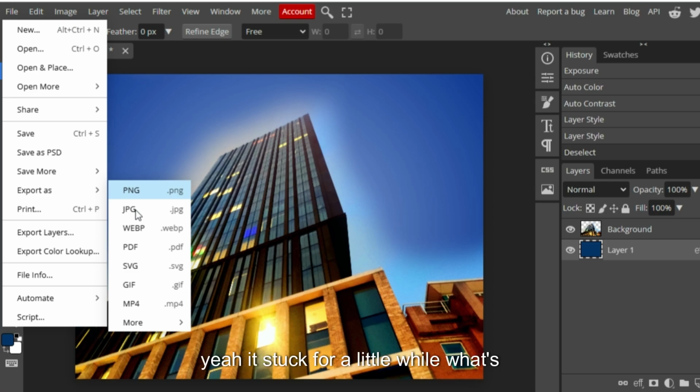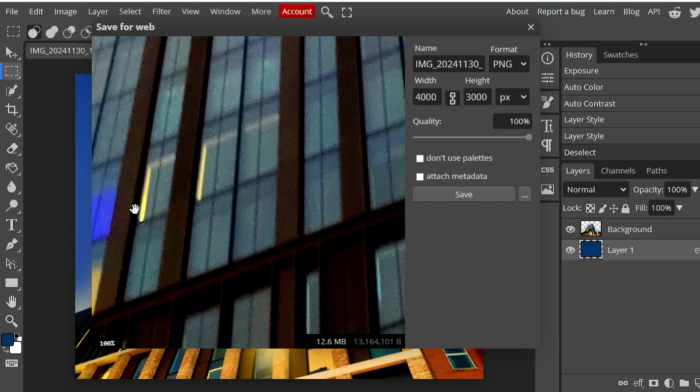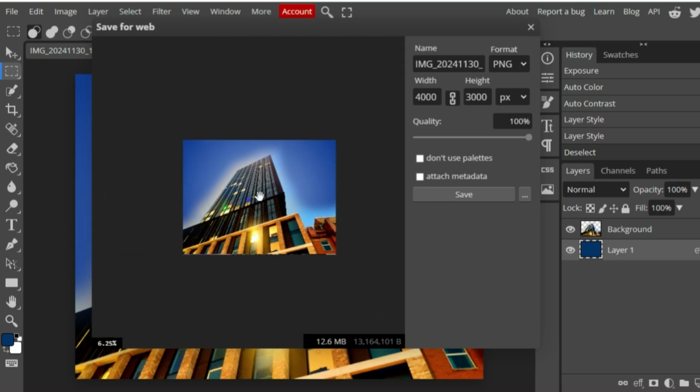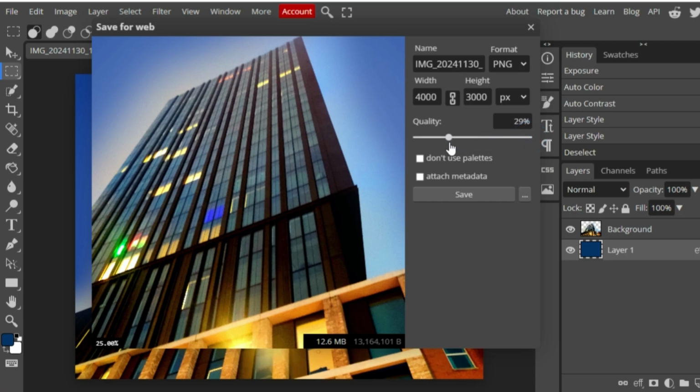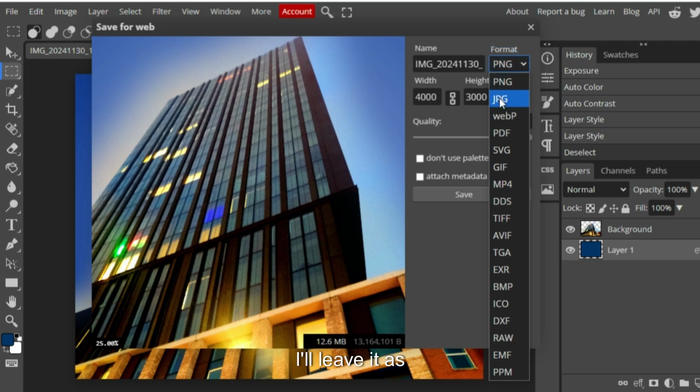It's stuck for a while, but what it's doing, because that image is so big, here you can see the image. It's not really the best of quality, but here you can change the quality. You can make a really low quality or high quality. That really looks quite great. It's a 12 megabyte image. That's a lot of bytes and a very high resolution quality in pixels. In inches, it will be 55 inches, so that's really like a large TV. That's really great, so I'll leave it as pixels. I'll leave it as JPG.